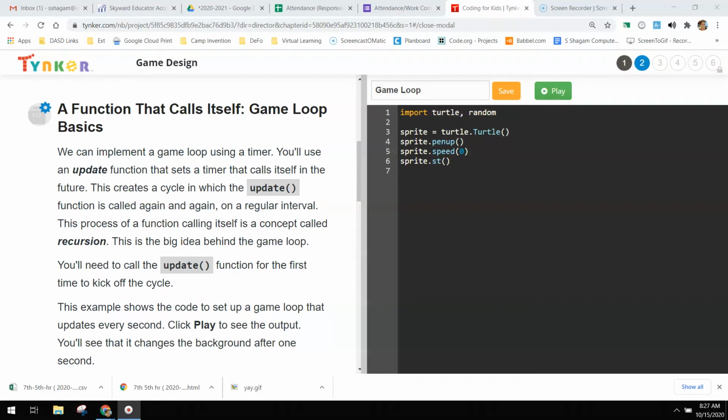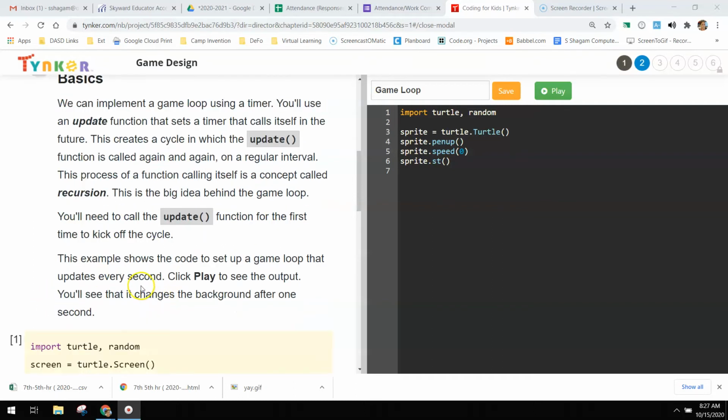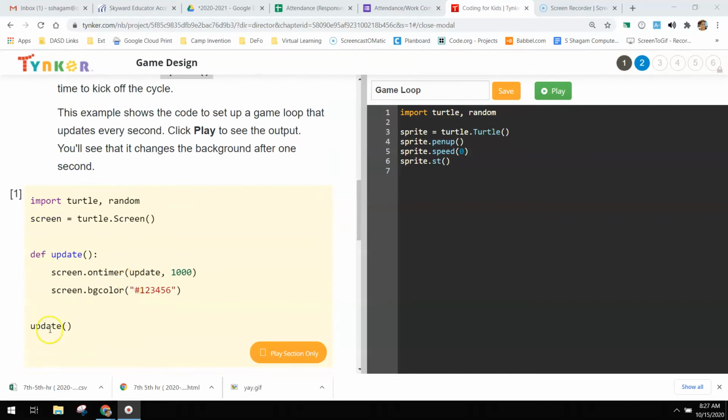It's the big idea behind the game loop. You'll need to call that update function for the first time to kick off the cycle. Otherwise, it will never happen. Remember, a function needs to be called. We'll make it so that it's called, and then it will call itself over and over again after that first initial call.